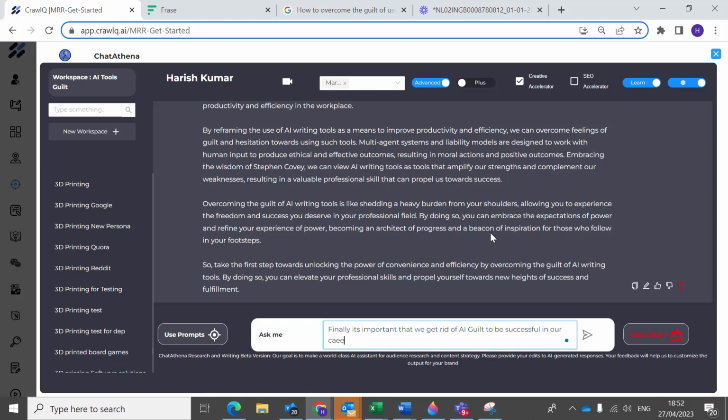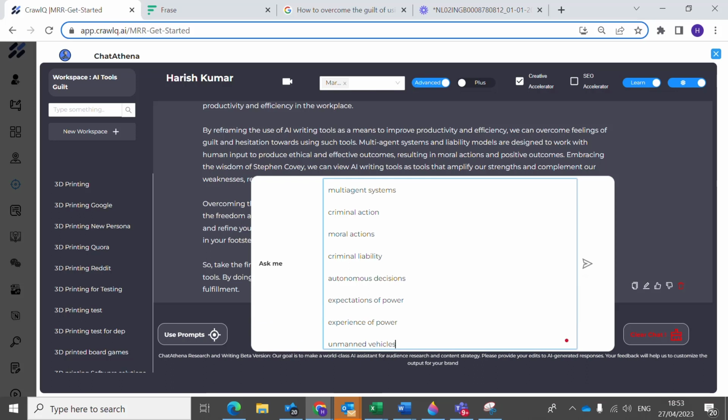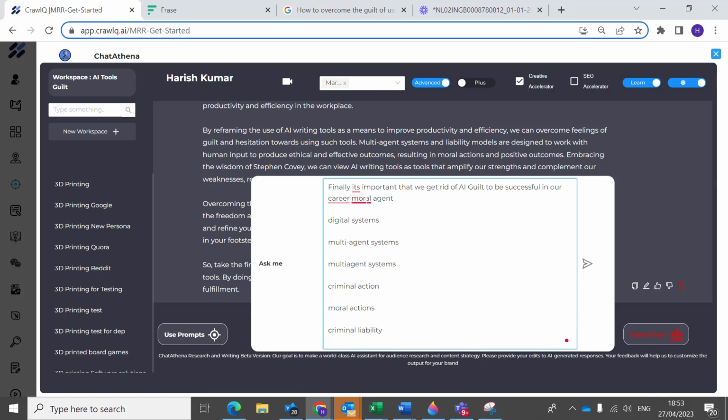So I'm trying to kind of add my own voice, expertise, and it's my own perspective, and I'm going to tell Athena to use these keywords. Okay, necessary. Finally, it is important that we get rid of AI guilt to be successful in our career as an expert professional.